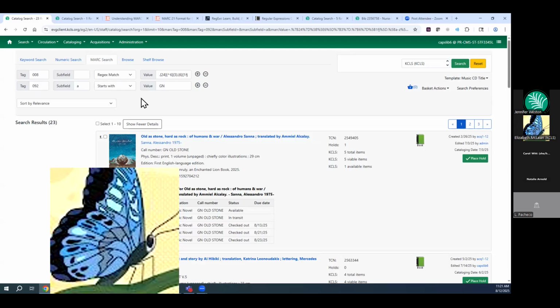Sometimes it's blank, or maybe it'll have another value, but this will at least get me things that we've set as graphic novels and haven't been coded so that we can fix those.